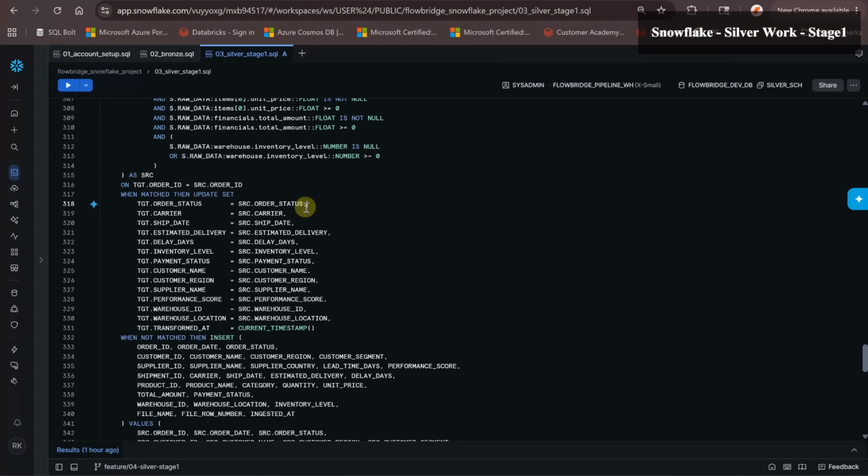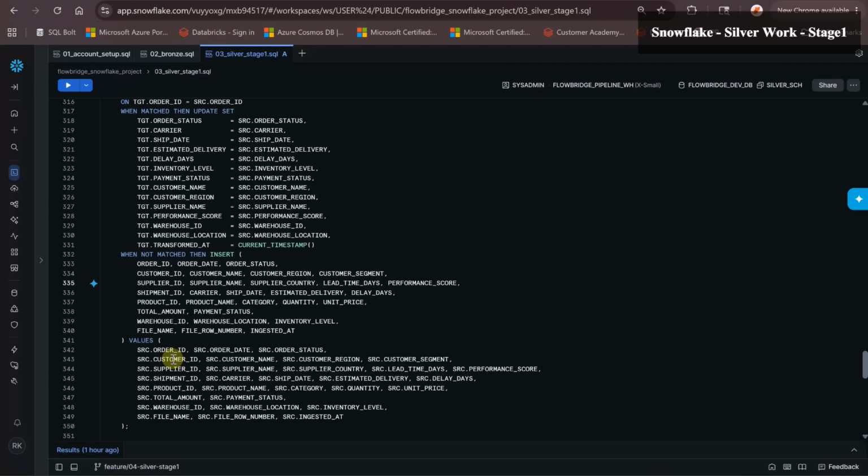So if in case status is changed, then we will overwrite the old status with the new status. Similarly for carrier, ship date, estimated delivery, and warehouse location. And we will set our transformed date as current timestamp. This is for our audit. When this row gets refreshed or changed, we will log that time here under the transformed at column.